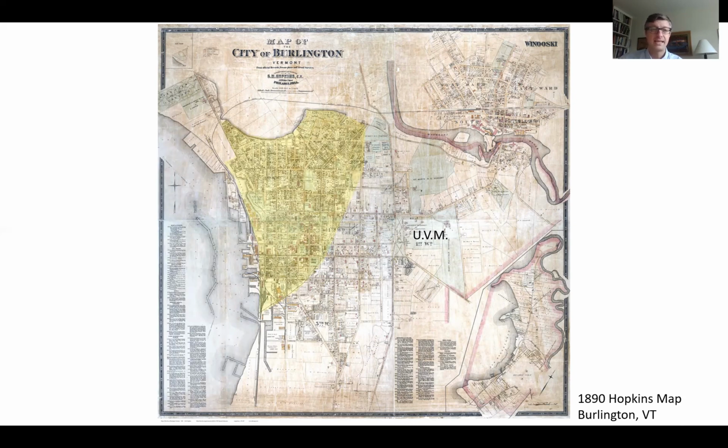Now, looking at this, we can determine where development is likely. The southern portion of the city, an area of agricultural lands and large estates that were being subdivided and sold off, as well as on the east side of the city, beyond the University of Vermont, more agricultural land being developed, and at the northern side of downtown, also where there were tracts of land ripe for development. These areas are adjacent to the urban core, close enough to major roadways and trolley lines, but on previously undeveloped land. This is where you'll typically find neighborhoods of kit houses.